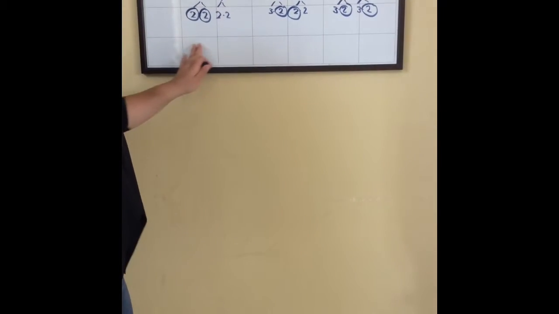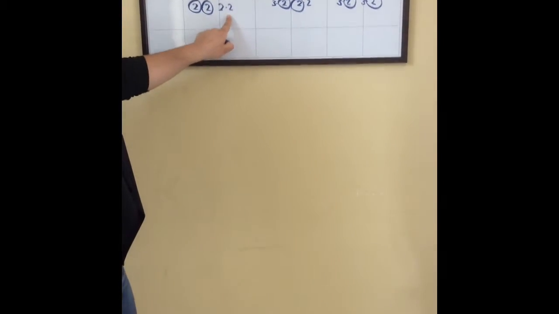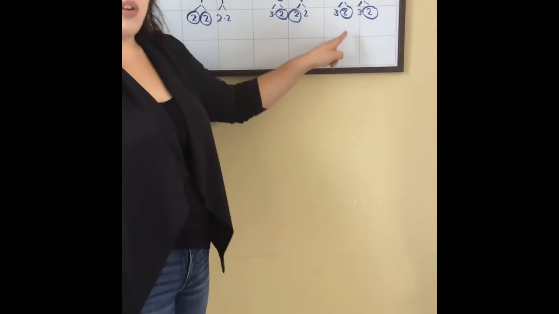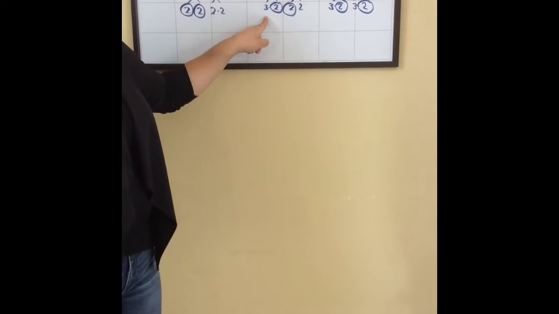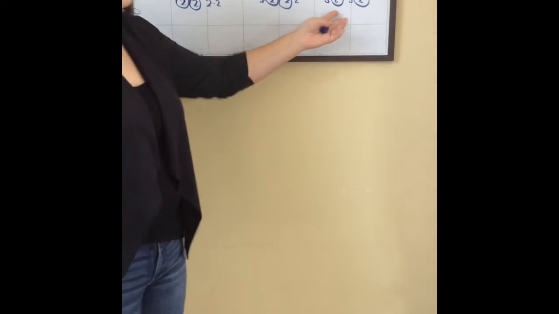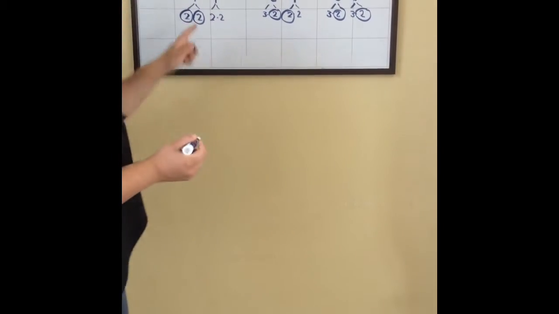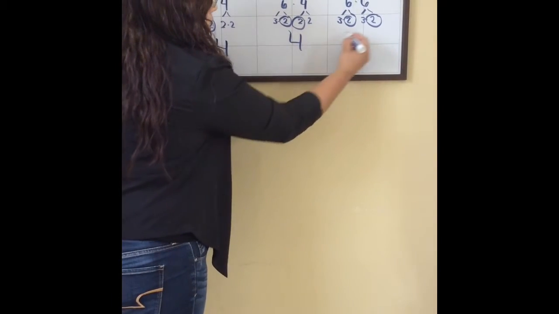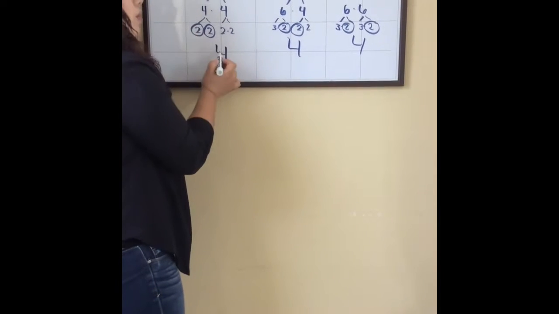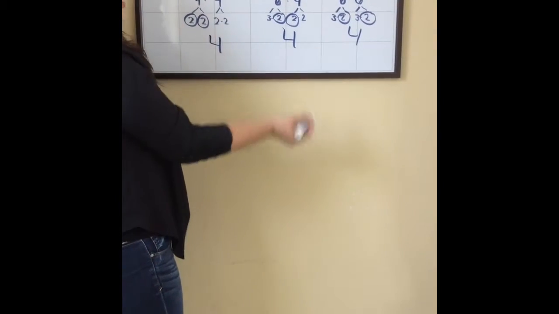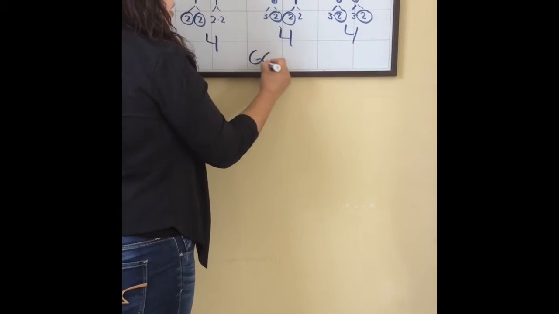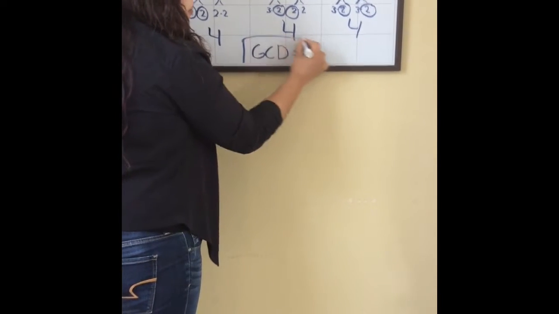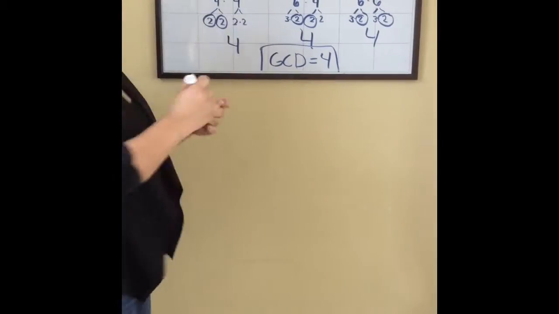And as you can see, that's all they have in common, because then these have 2. This one has 2 2s, this one has 1 2, this one has no more 2s. This one only has 1 3, this one doesn't have a 3, and this one has 2 3s. So we bring these down, so it's 4, 4, and 4, because 2 times 2 is 4. So the GCD would be 4. That's what they have in common, all these numbers.